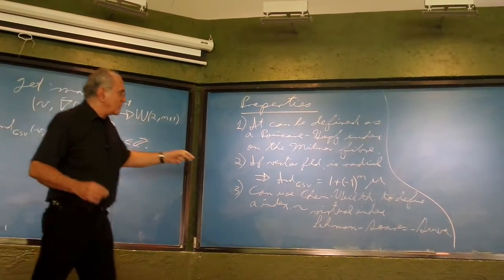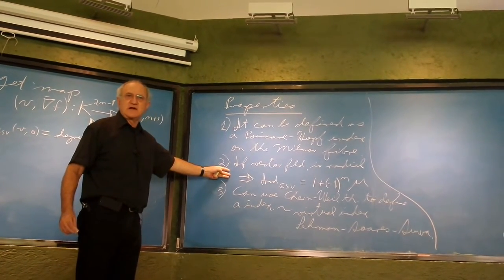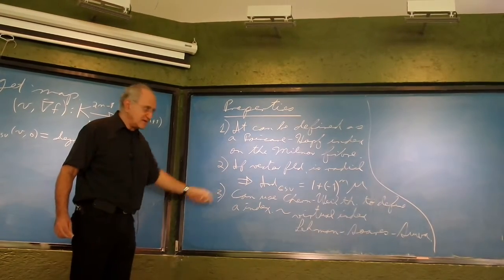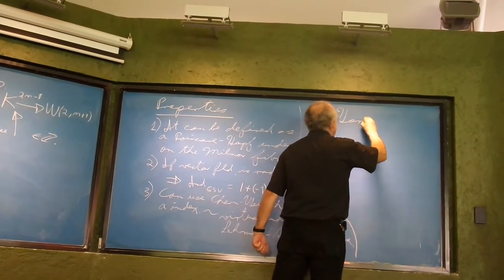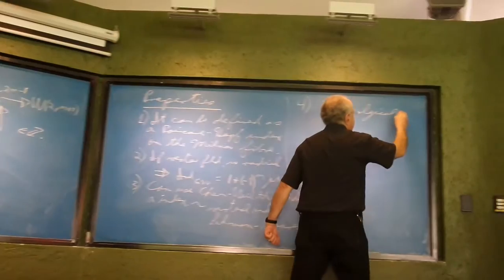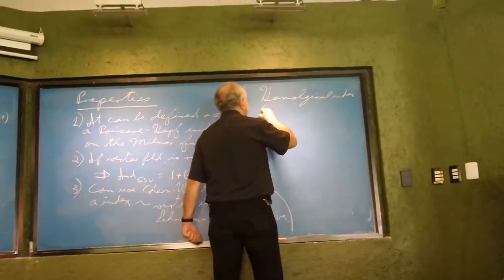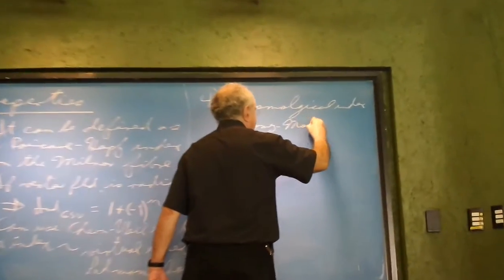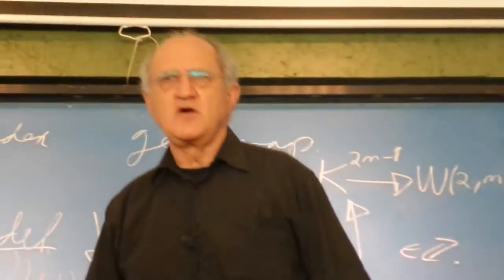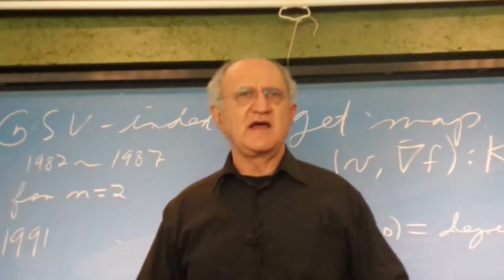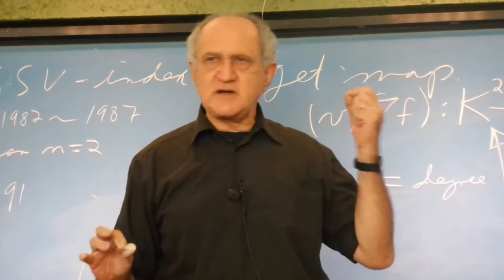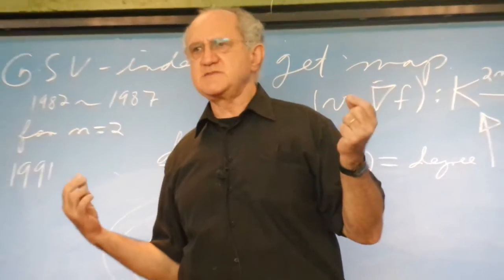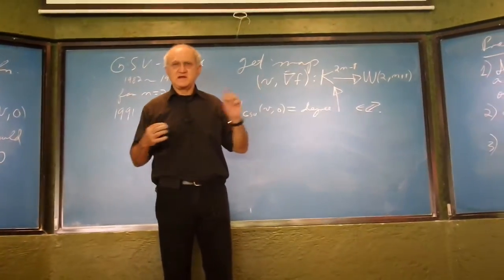But even so, one very nice property is that you can define it using algebra. And that's a very, very deep and difficult theory. And one has what is called the homological index. That's defined in complete generality for vector fields on arbitrary normal isolated singularities, any dimension, hypersurfaces or not. But when the germ is an isolated complete intersection, it coincides with the GSV index. But in general, this is not.